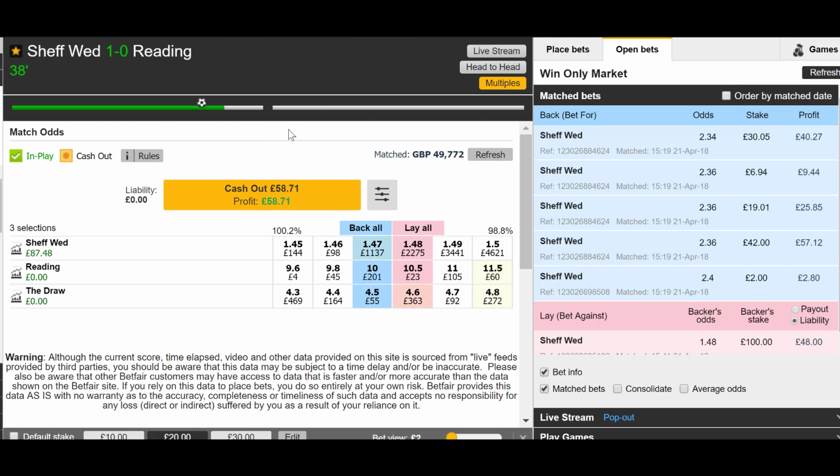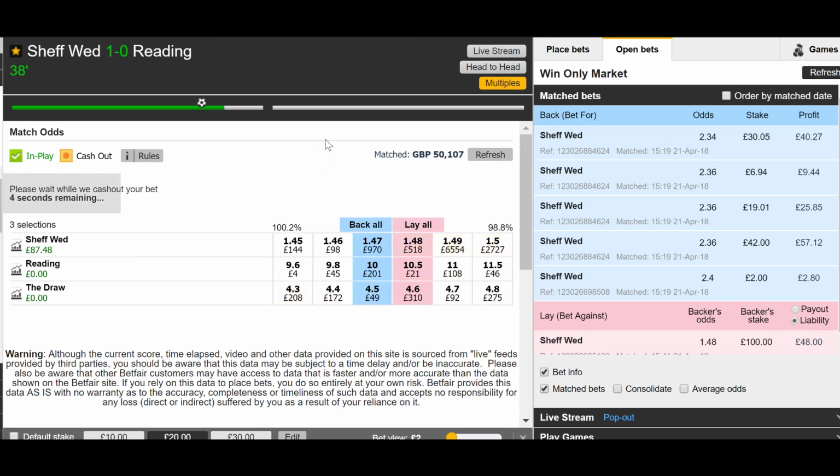But it just goes to show, if you get involved at the higher odds, there's more profit potential to be made. As you saw in the earlier example with Brentford, we locked in potentially as much as 30% return on our stake. Here, it could be 87% return on your stake. So it can pay to get involved at the higher odds, but obviously it can be a little bit riskier. So we're just going to cash this out.